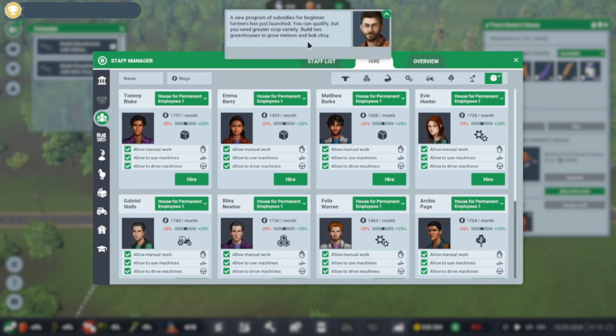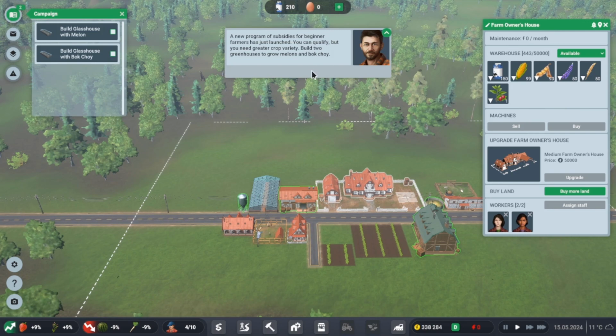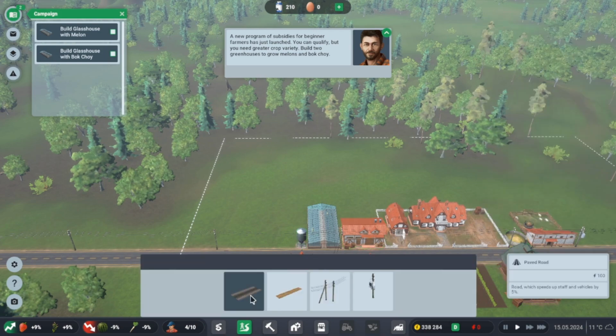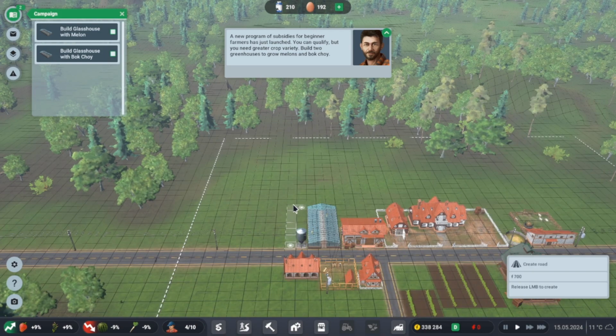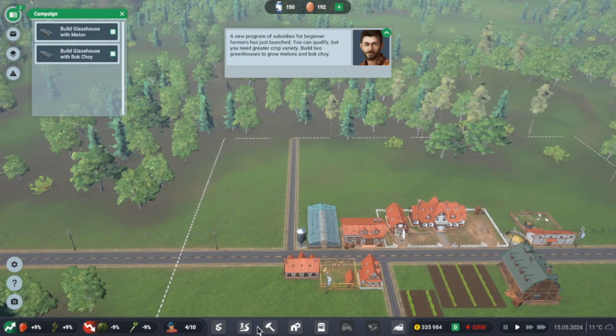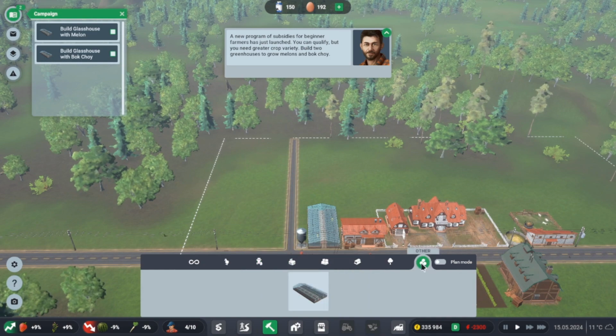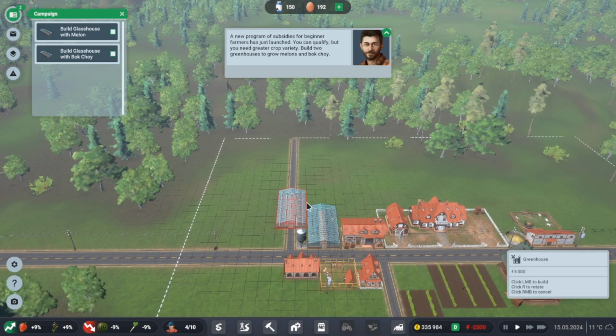And there. New program with subsidies for beginner farmers. Just want you to qualify, but you need a greater crop variety. Build two greenhouses. Grow melons and bok choy. More greenhouses? I don't like greenhouses. Okay, I'm gonna build. I have to build a road up this way. I don't, in fact, know what I'm doing still, but. Oh, that was other, wasn't it? Yes. Okay.